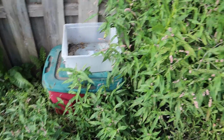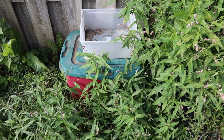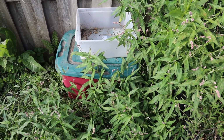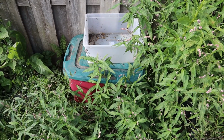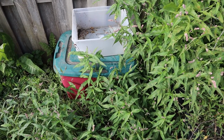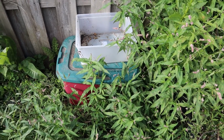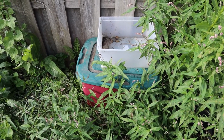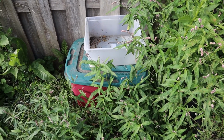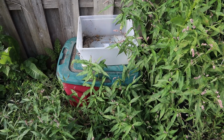Alright, right here amongst the weeds, kind of fitting, is my bin that I tucked here full of compost tea from those weeds. Again, I just put the plants and the water in the bin, covered it up, and it's kind of sat here undisturbed for about 5 to 6 weeks. Let's see what it's starting to look like. Fair warning, if you don't like the looks of maggots or any other creepy crawlies, you might want to look away, because sometimes maggots and things get in here and it can be kind of disgusting.